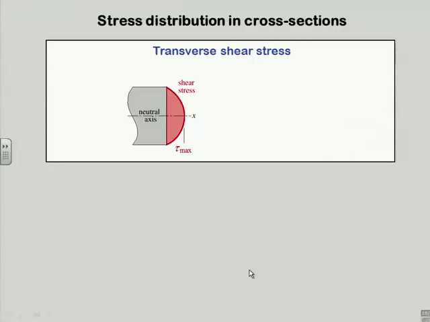And it's maximum in the middle where you have the collection of all the other things trying to pull it apart. So this one's maximum on the neutral axis and zero at the outsides, just the opposite of the bending stress. That's a good thing because they don't occur in the same place. Their worst cases don't combine. They are either zero or max in one location or the other. Okay?